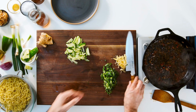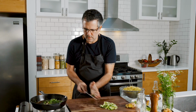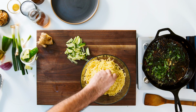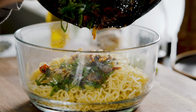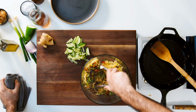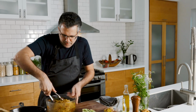Let's turn that off the heat. I'm gonna add that ginger just so it hits it with a little bit of heat. Okay. Add those green onions. All right, so this ramen pre-cooked, we're just gonna toss that up in the bowl. All right, so that mixture is done. Oh, that looks so good. It smells so good. The chili's in there. Oh my gosh. Let's just kind of toss that up with the ramen. Oh, there's so much flavor going on in this bowl. You can up the chilies if you wish, if you're like me. I love a good amount of spice, so.